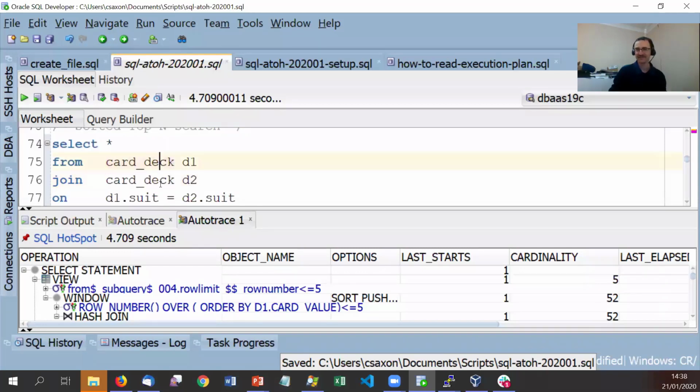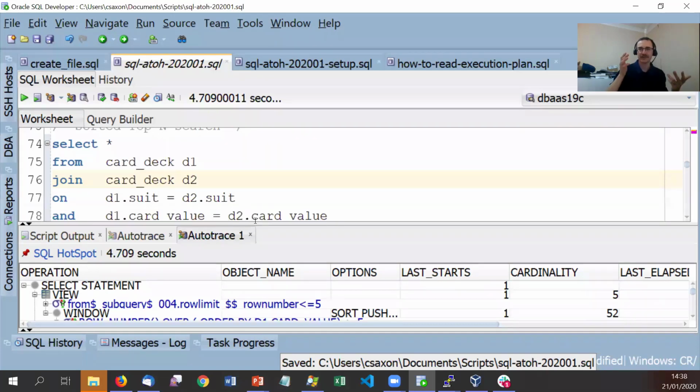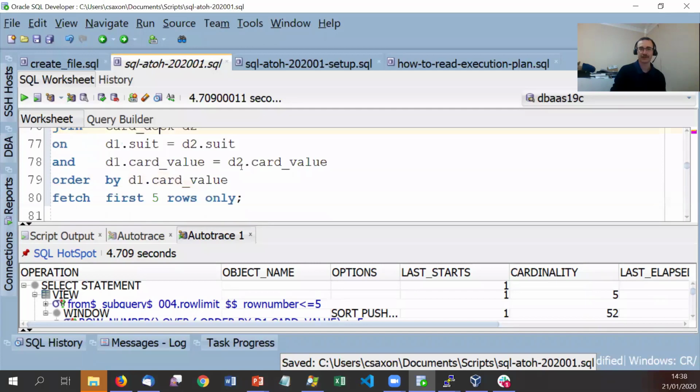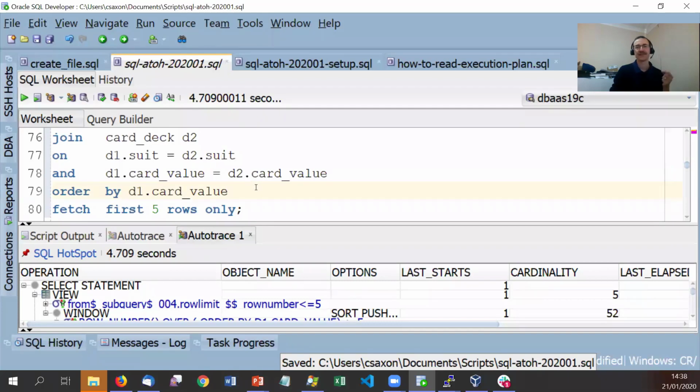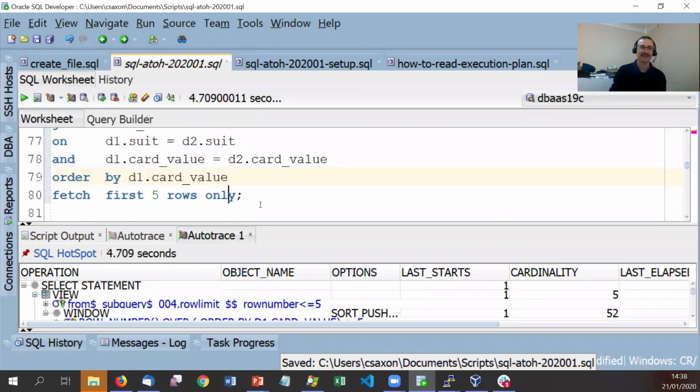This is a bit of a toy, silly example, but in the real world, when you're joining different tables, the optimizer doesn't know that they're all going to match, and it needs to join the rows first and then sort them. Then, and only once it's sorted the joined result set, can it get the first 5. Because it could be that after we've done the join, we have no rows, possibly. Or it could be we have 5 million rows. We don't know in the general case.